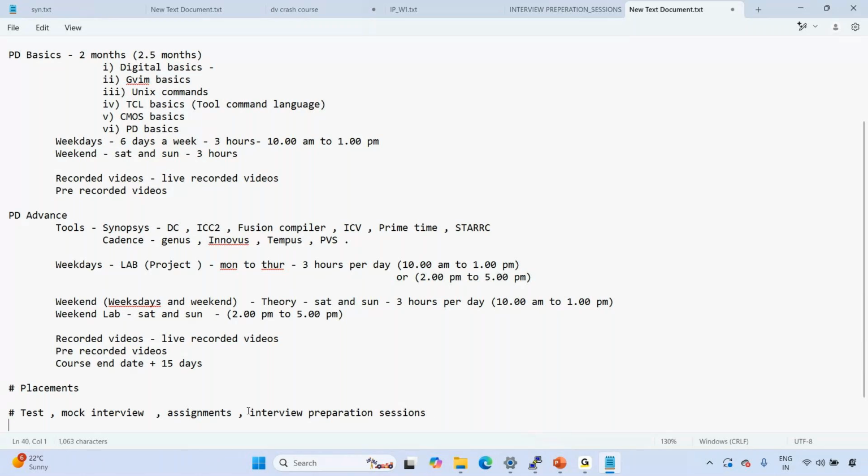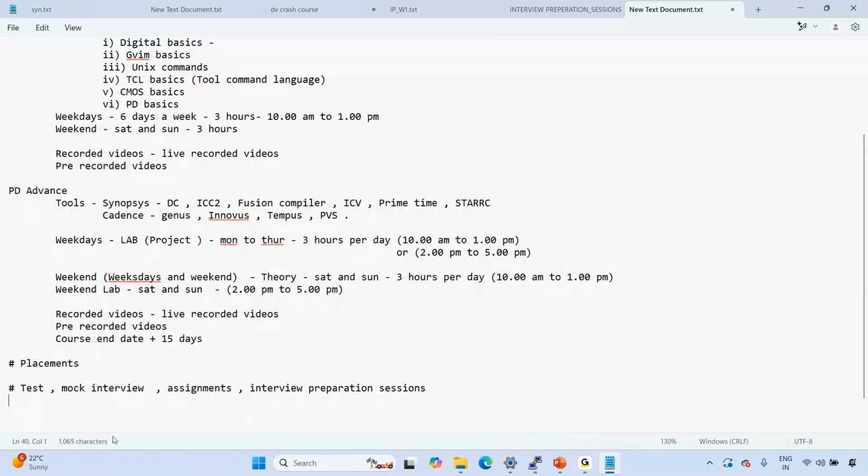When we complete the advanced physical design course, at last we will do a final mock interview. The candidates who clear the final mock interview will be allowed to take the placements. That is a rule from VLSI Guru, because a candidate who cannot clear our mock interview surely will not perform in the industry's placements. And obviously every student who clears our mock interview will get the job.